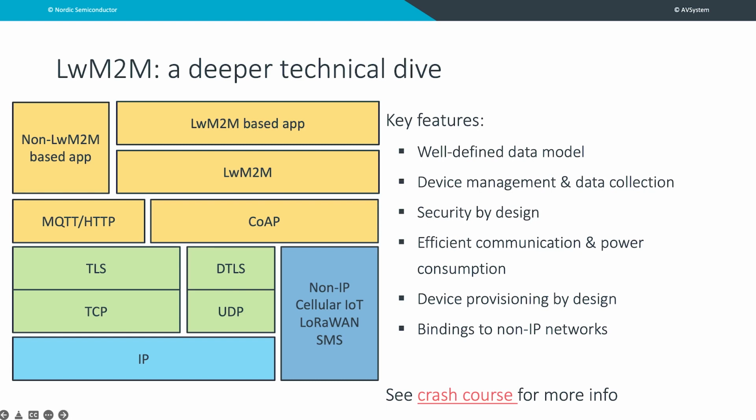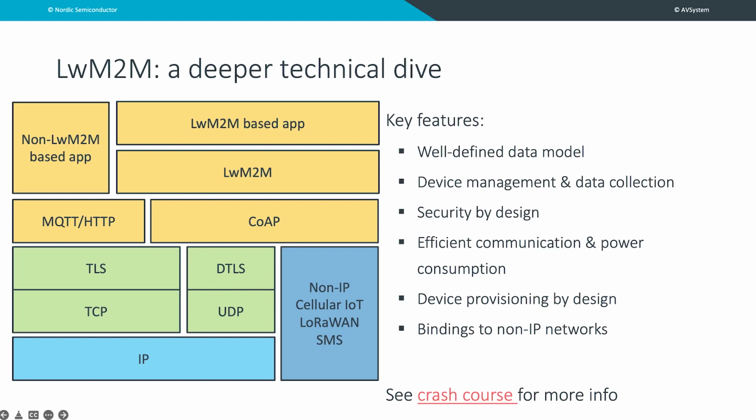CoAP also allows running lightweight machine-to-machine in non-IP networks as well, for example cellular IoT, LoRa, SMS. And in this type of deployment, the raw CoAP packets are being pushed directly on the wire. This is another way of communication optimization. You are avoiding the overhead of the DTLS, UDP and IP layers, so it can be quite a significant amount of bytes on each packet. However, there is this dependence on the underlying physical infrastructure.